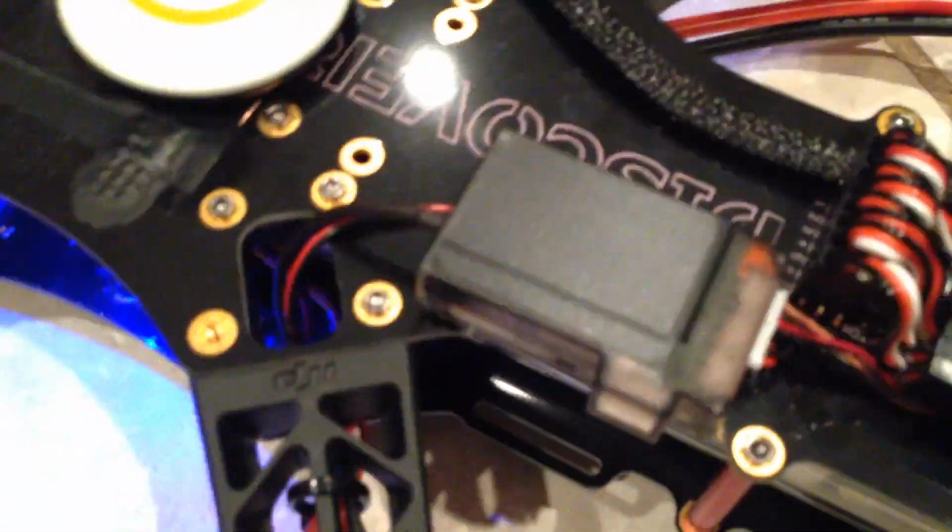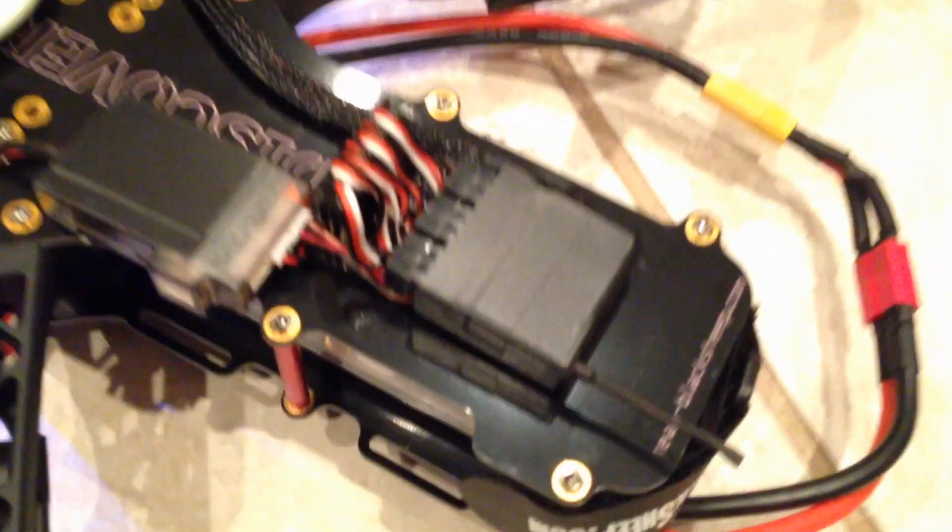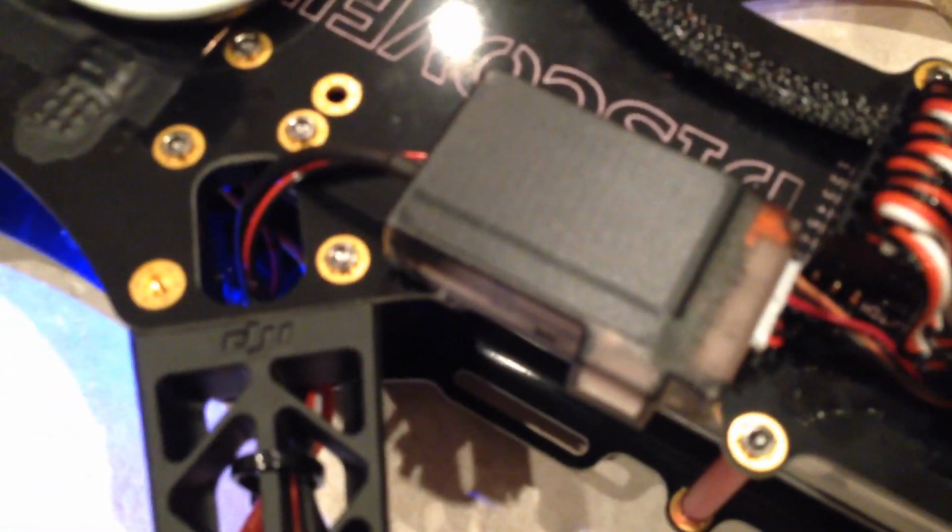We are running the telemetry unit on here, as you can see. The TM1000 is running on here. I did cover it, as you can see, everything's covered. It is the Spektrum AR8000 receiver. Right now we are only running the telemetry voltage. Soon we'll be running the altimeter and maybe even the GPS unit.